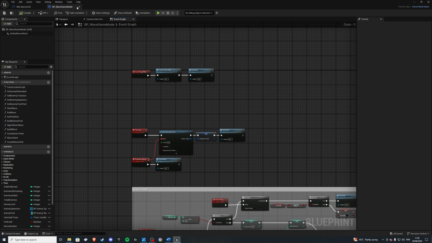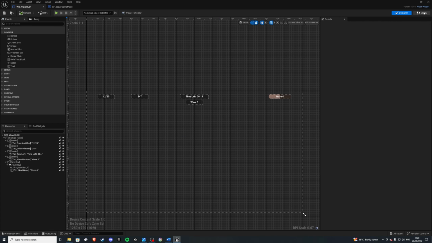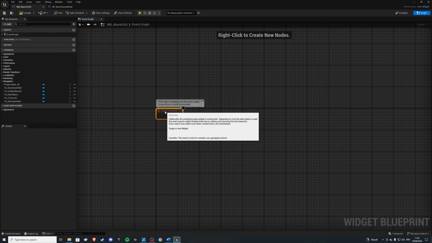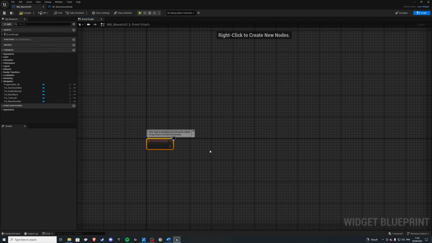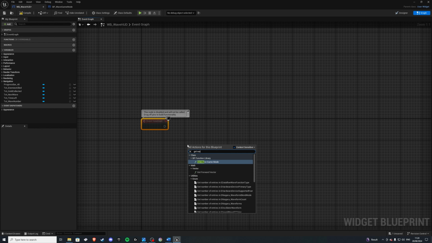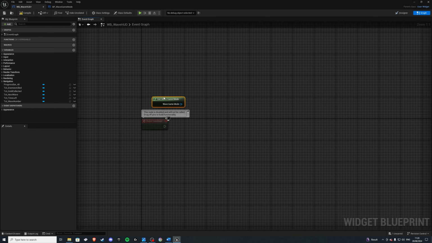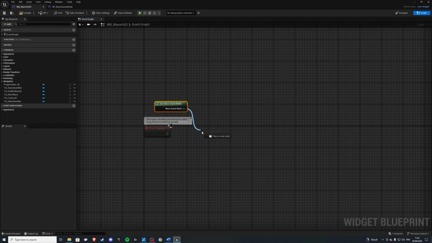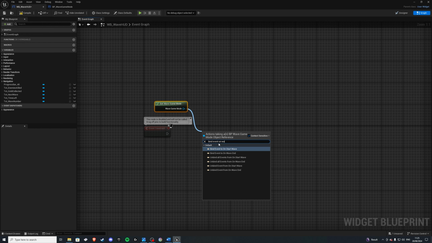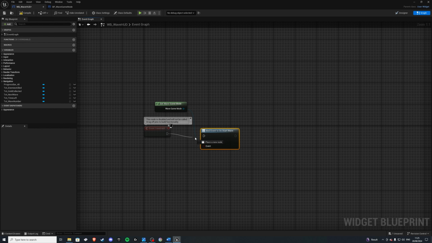So inside of our wave HUD, let's go into the event graph. We want to get rid of our event tick, and let's get rid of preconstruct. So on event construct, we want to bind to all of the events or dispatchers we created earlier. So let's get our wave game mode. And this is coming from the function library that we created earlier. And let's do bind event on wave start. Bind event, oh, spelled that wrong. On wave start, on start wave.